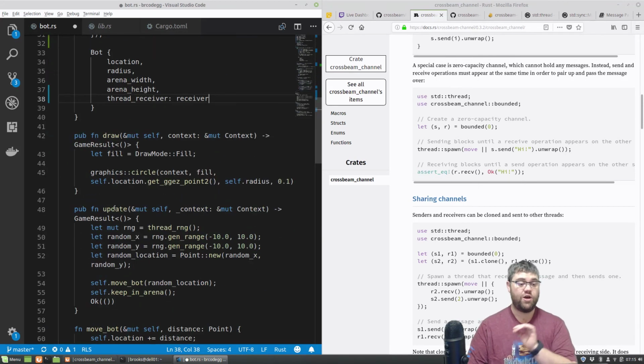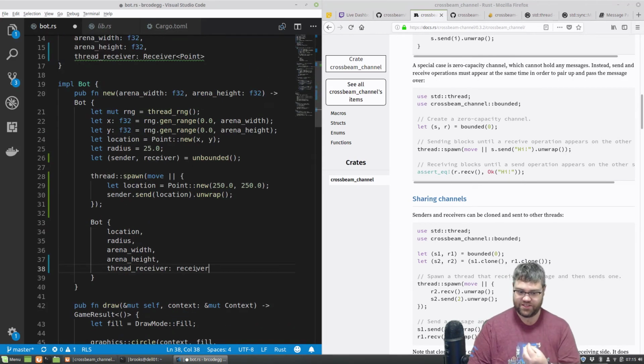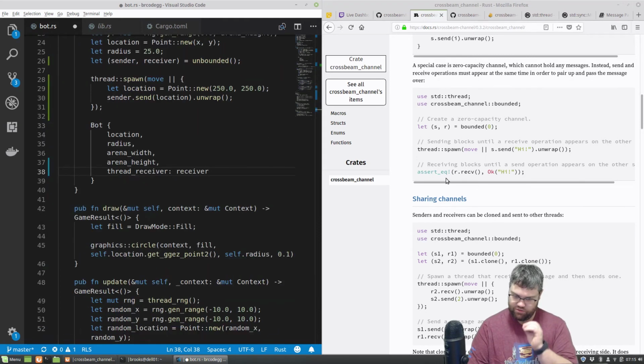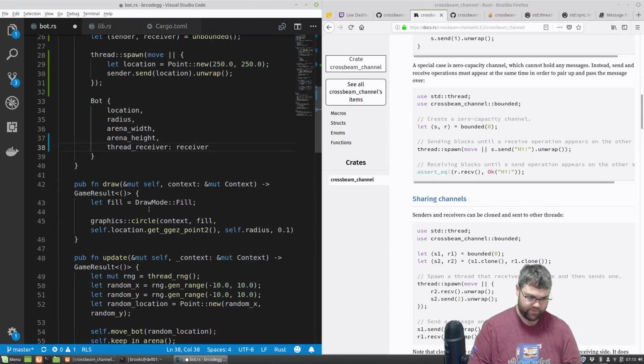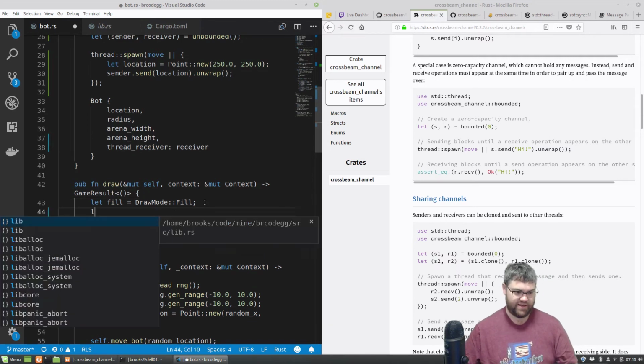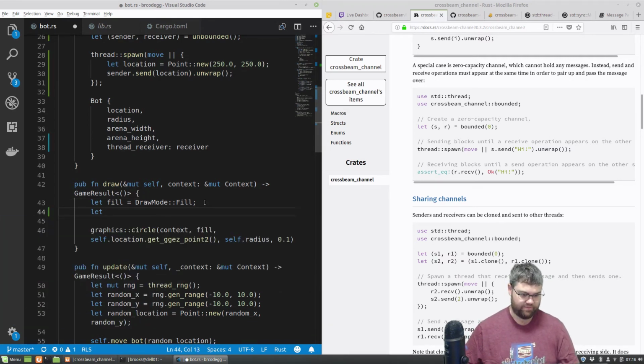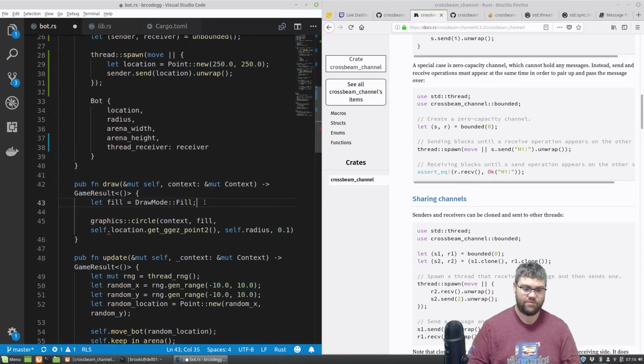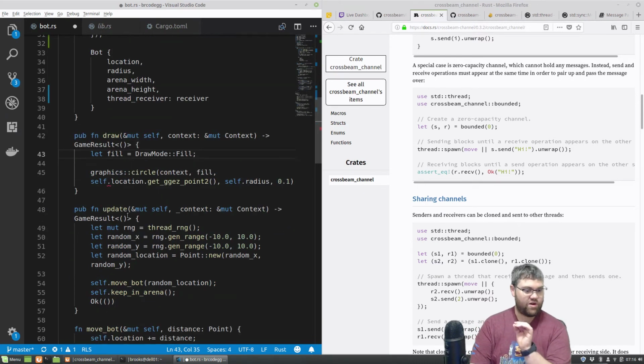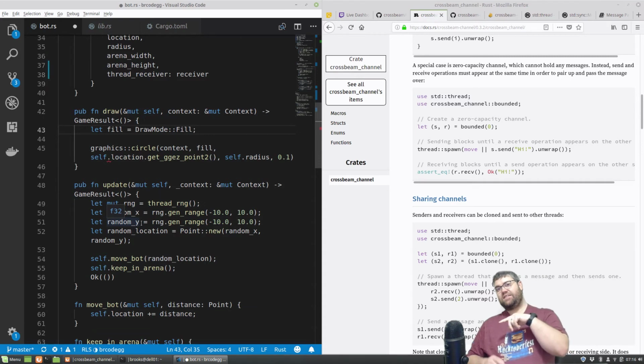Okay, so in draw, we now have access to bot. We have access to the receiver. We're going to receiver.recv and get the location, the point of where we want to go. So in draw, we're going to say let, well, actually, you know what? It's going to be more interesting. We're going to, in update, ask the thread where the bot wants to be.